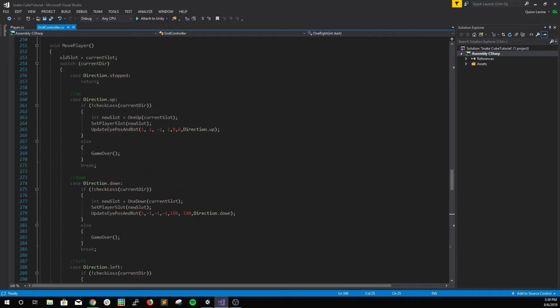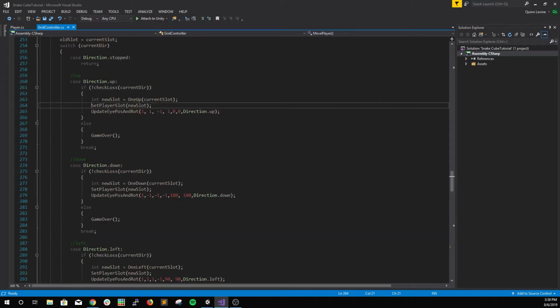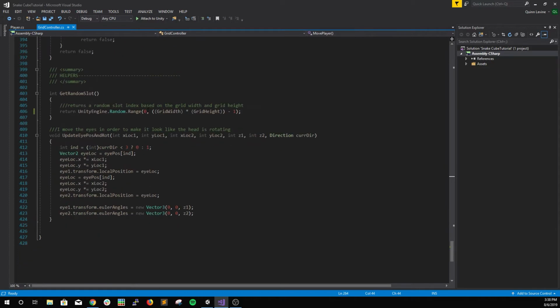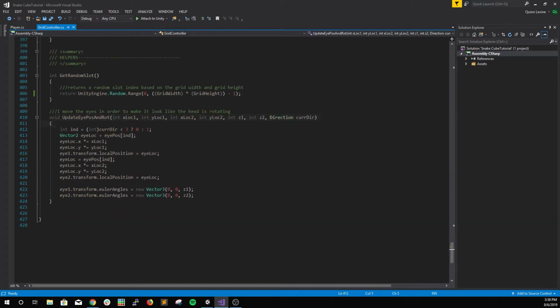Okay. And now we're going to set the player slot. This is basically updating the player's position. It's the new slot. And we're also going to update the eye position and rotate. This is how we make the eyes face the direction that the player is moving. So if we go to, I think it's also a helper function, update eye position and rotation. 1 is for the first eye, so X loc 1 and Y loc 1.